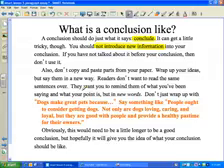Also, don't copy and paste parts from your paper. A lot of students think that, oh, I'm just supposed to rediscuss the stuff in my paper. Yeah, but if you're writing the exact same thing the same way you wrote it in the paper, it's not nearly as interesting. You need to wrap up your ideas, but say them in a new way. Readers don't want to read the same sentences over. They want you to remind them of what you've been saying and what your point is, but in new words.